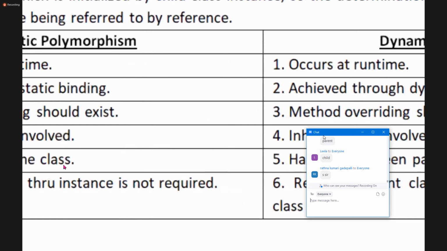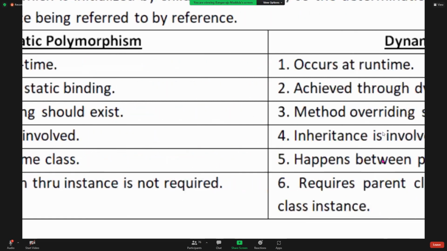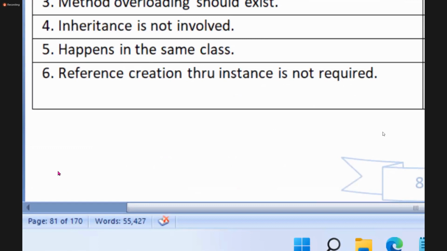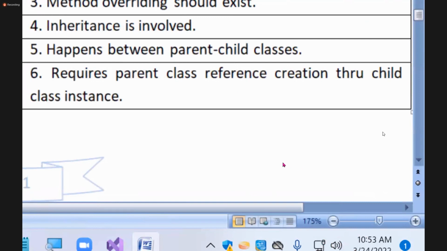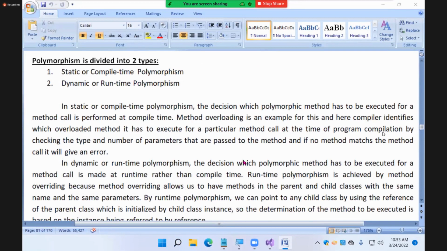Overloading only happens in the same class. Overriding, inheritance is compulsory, we said, so that happens between parent-child classes. Next, reference creation: for overloading it is not required. For overriding, a parent class reference is created by using a child class instance. So these are the differences we come across between overloading and overriding, or static and dynamic polymorphism.